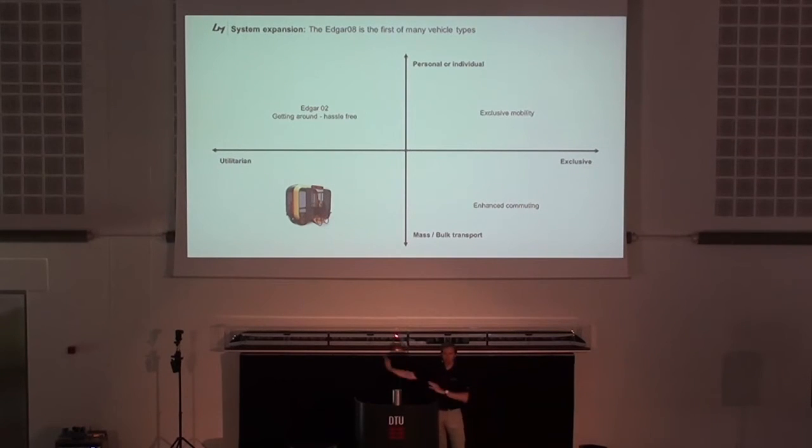And then we can provide more exclusive experiences, providing an interior with leather, with nice wooden accents, with a cappuccino machine, and provide more of an Uber Black type of experience. And so therefore, we've got our playground here, where we can put dots on that map and define if there is an interesting segment to address.